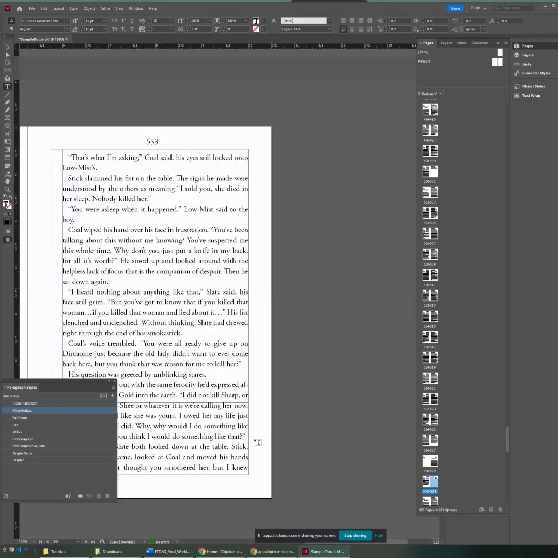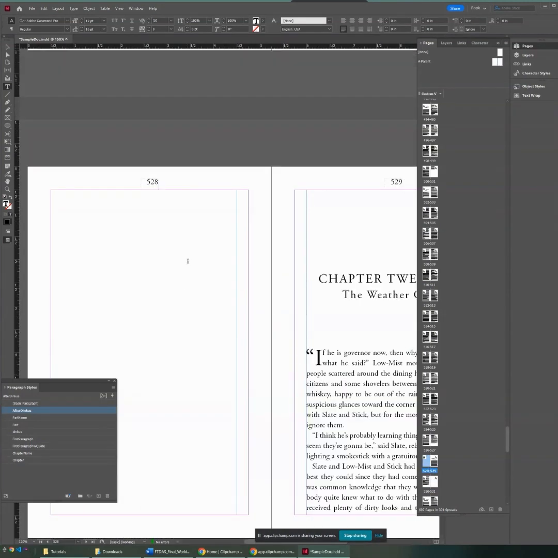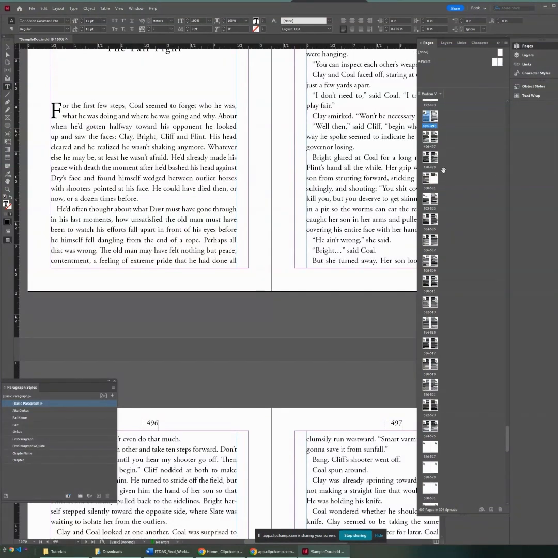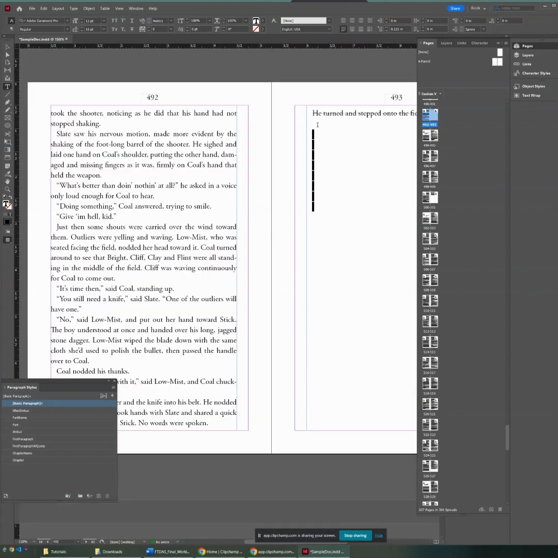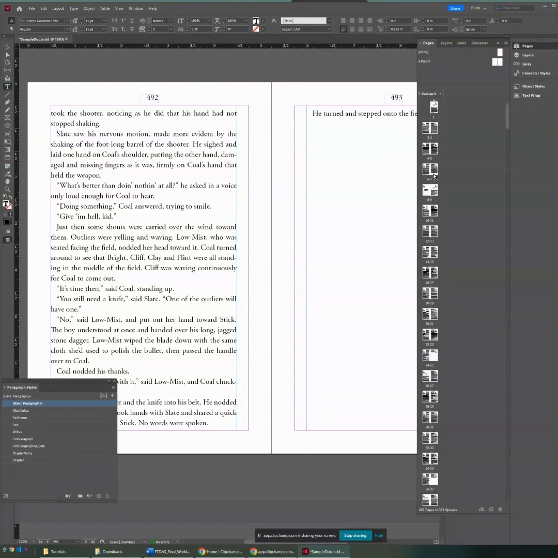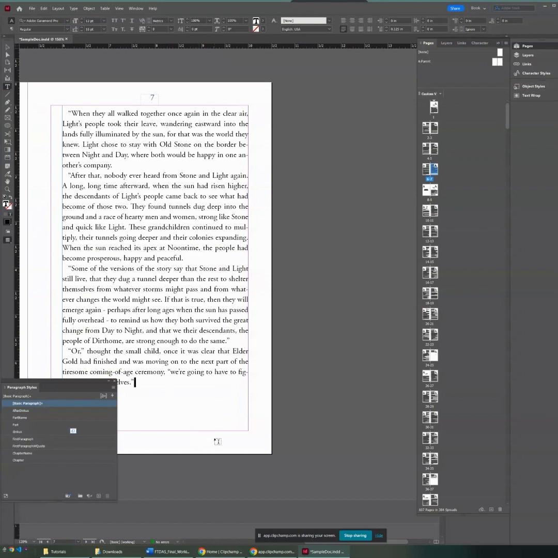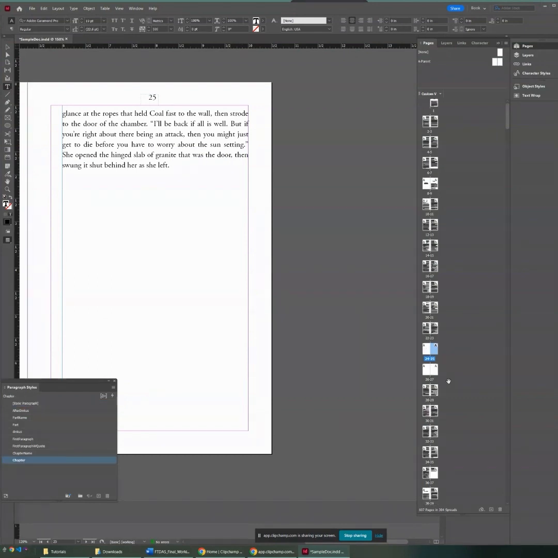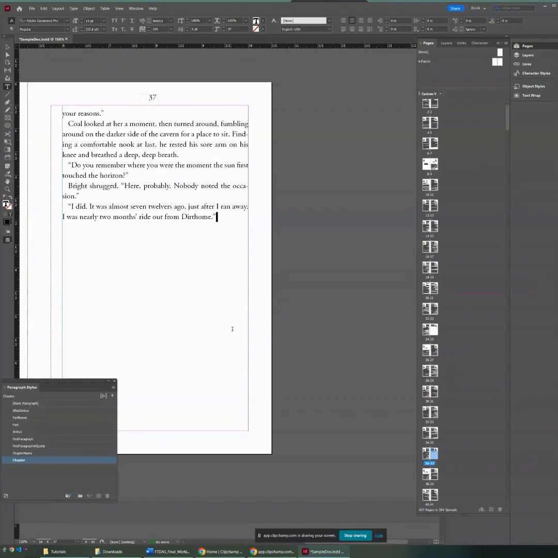Hold on, what's this? An empty page. Let's get rid of that. Probably just a good rule of thumb would be to go through all the ends of your chapters and get rid of all these blank spaces, because they're going to cause you some formatting trouble later on if your page counts change or anything. So it's just going to be a good habit to get rid of that. It's just not the way you want to do formatting if you want it to be clean.